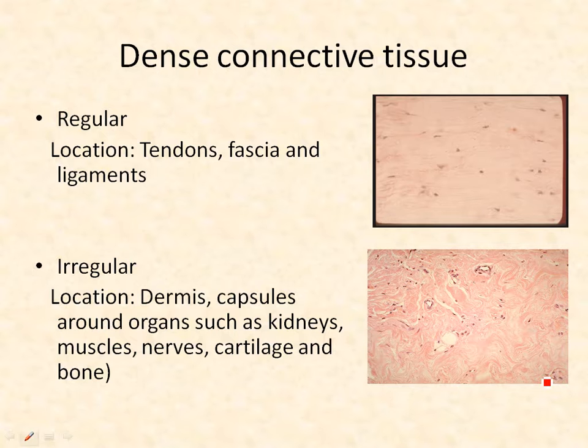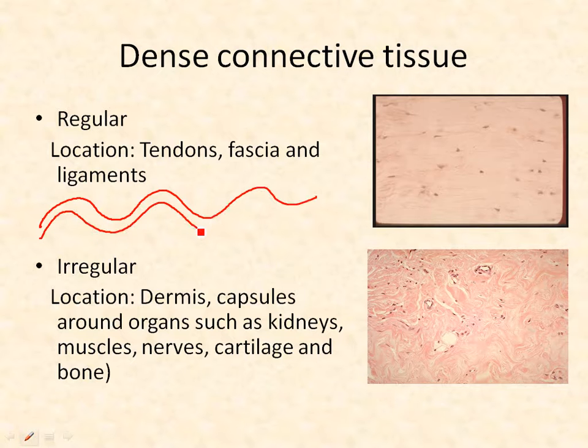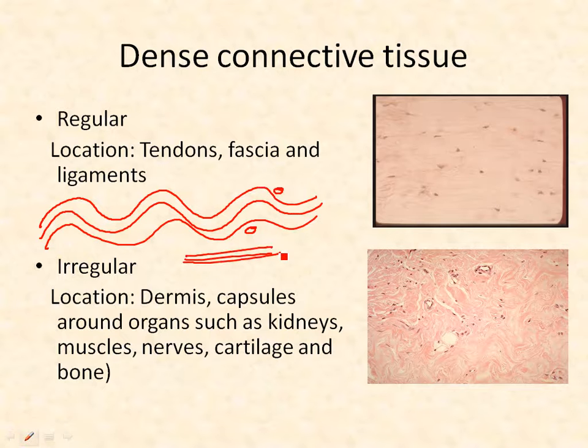The next is the dense connective tissue, regular and irregular dense connective tissue. Regular dense connective tissue is made up of collagen fibers that run parallel to each other and in the direction of the pull. In between these parallel wave-like collagen fibers are the fibroblasts. The beauty of this regular dense connective tissue is that it can stretch when pull is applied to a certain extent. But after that, it will not give in to the pull.